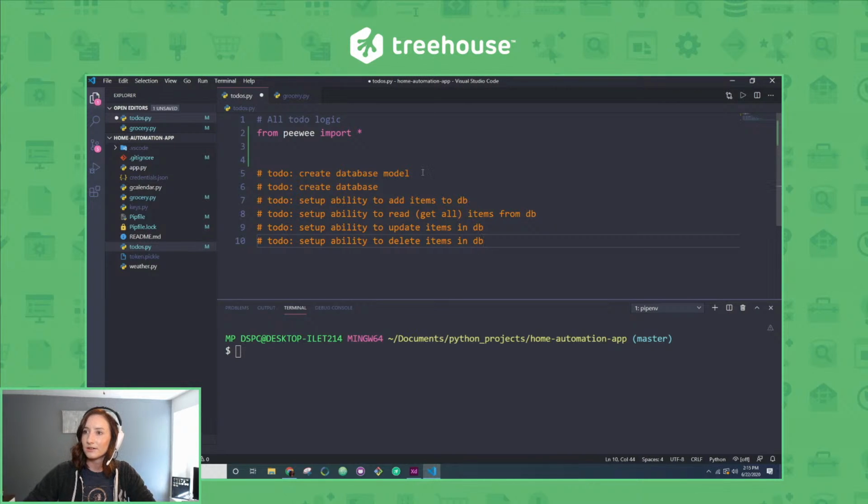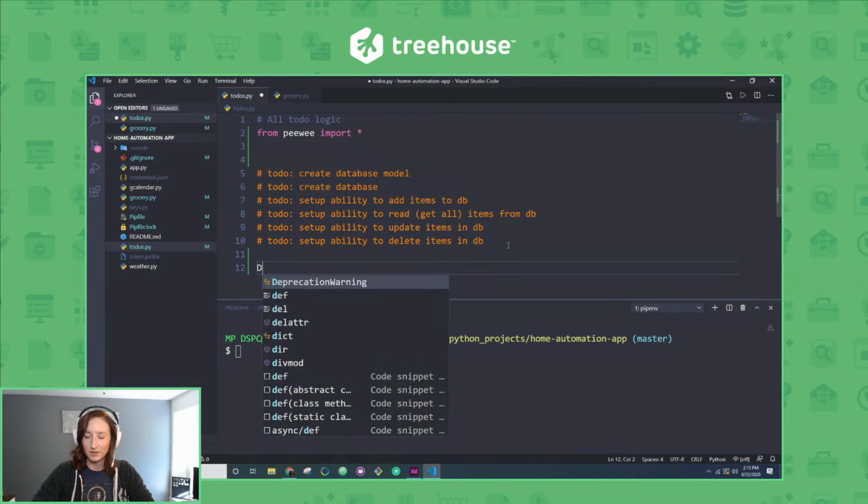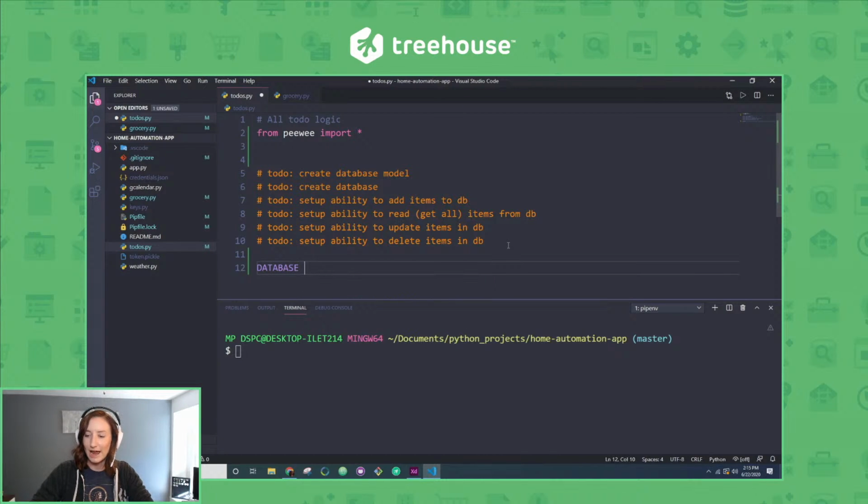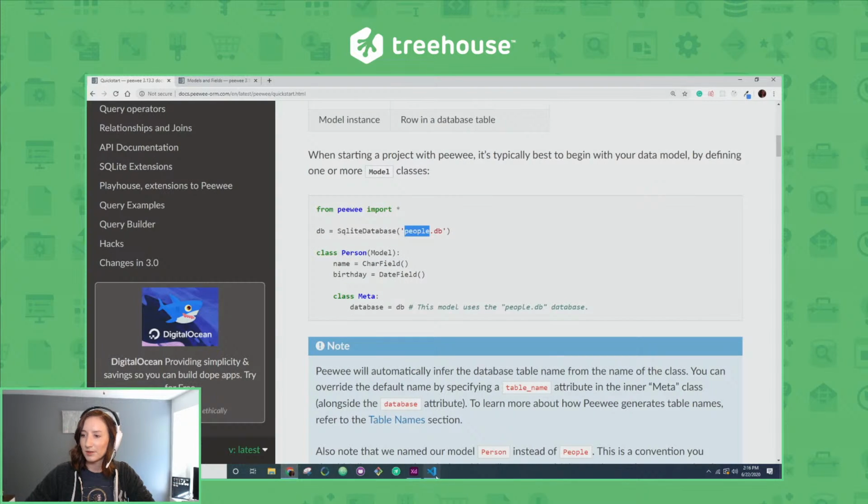Actually, I'll do this. So it's kind of both of those things. I'm going to come down here and do it in all caps. Oops, accidentally hit the caps lock. Database. I'm going to do it in all caps. In Python, all caps means a variable you shouldn't change. That's kind of a going pattern, if you will. So the database is going to equal SQLite database.